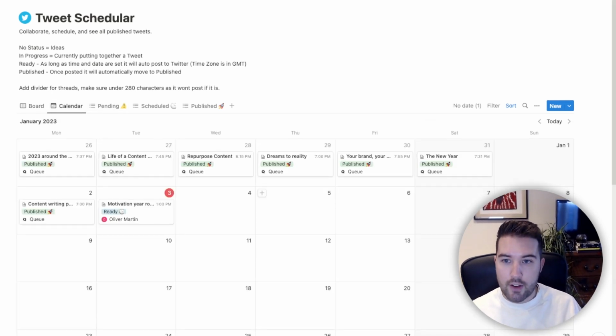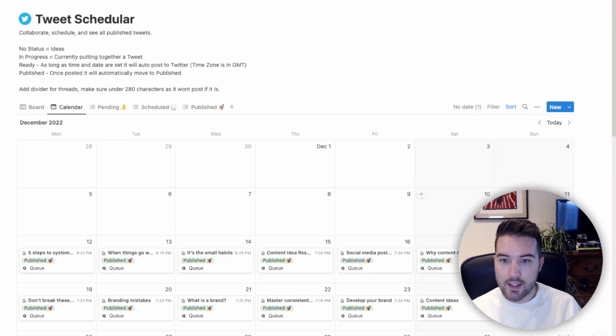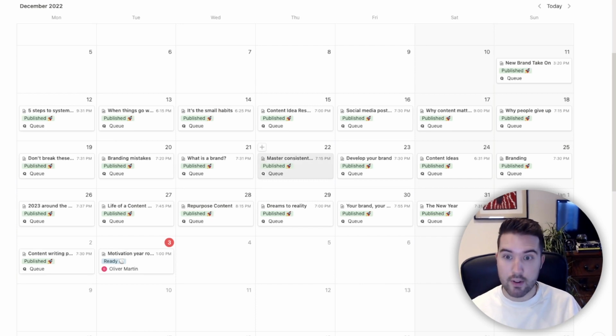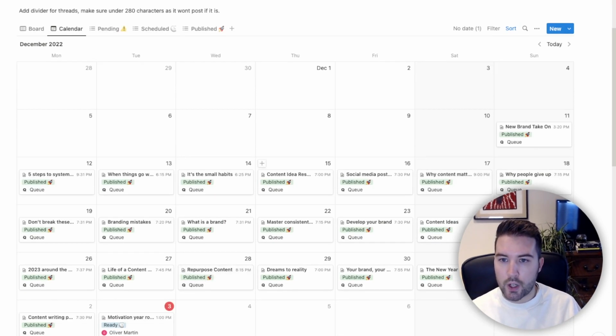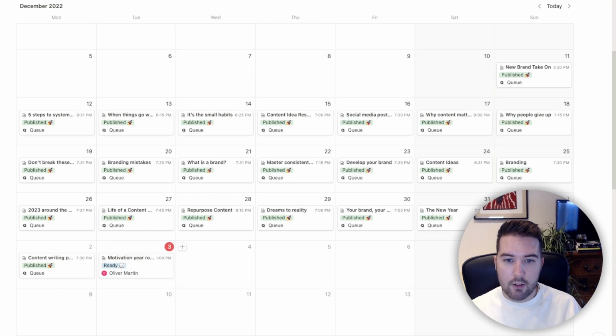There's also the option of having a calendar as well, so I can go back and see what was posted when. This is just a really great way of looking at it. I don't really use this, to be honest, because we just post one a day through here. But you can see the times that they were posted each day. It's just really, really helpful, to be honest.